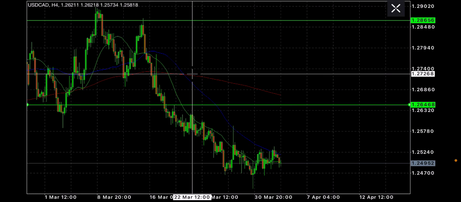And basically it goes like this. If the oil prices continue to drop and gas gets cheaper for everyday consumers, average American Joes, right? Then we're going to see an influx of spending in the stores. This influx of spending in the stores is going to be more money going into the economy. More money going into the economy means the economy is going to grow, and we'll see a strengthening of the USD. That is inverse to what's happening with the CAD. If we start to see oil prices drop, we will continue to see a weakening CAD, in which the CAD will continue to be weak as gas prices start to drop.